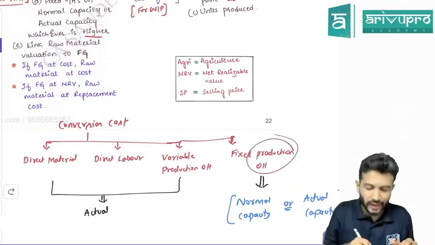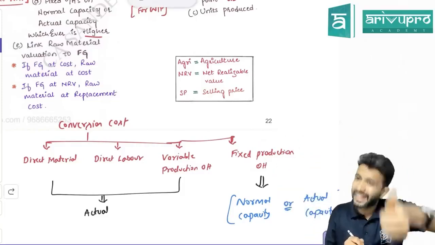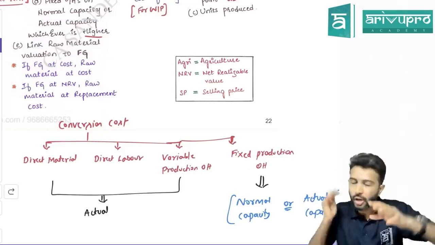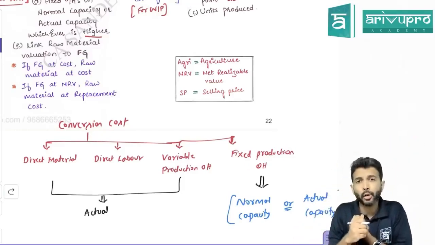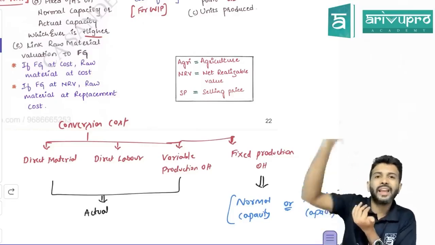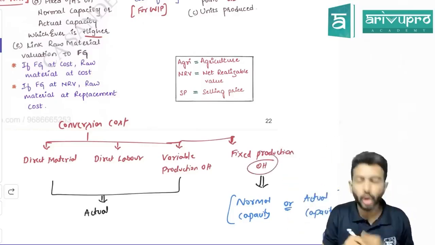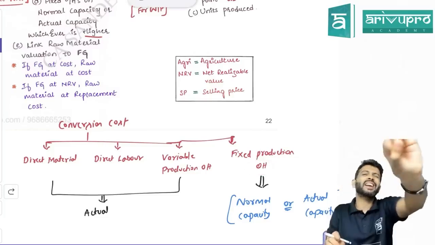So is the factory necessary to produce the goods? Yes. You don't own the factory. You have to pay rent to the factory. It's a rented premises. So the factory rent, is it necessary to produce the goods? Yes. But can you directly attribute or connect it with any particular product? No. Hence we call that as what? Overheads. Overhead basically is an indirect cost.